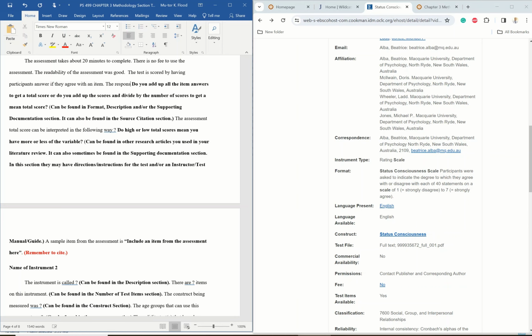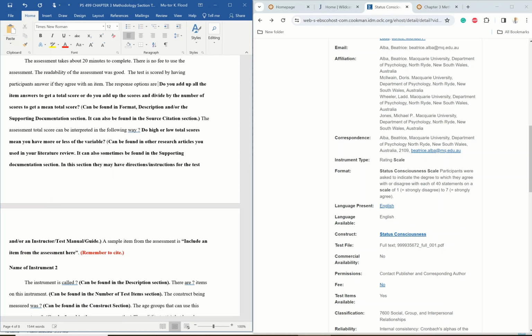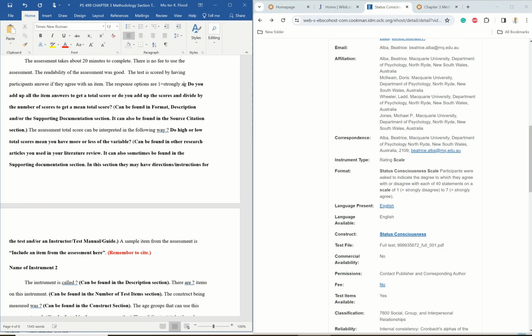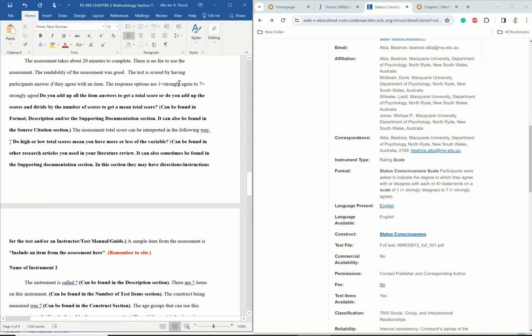The response options are 1 equals strongly agree, 2, 7 equals strongly agree. Oh, so this one, so 1 equals strongly disagree, to 7 equals strongly agree.